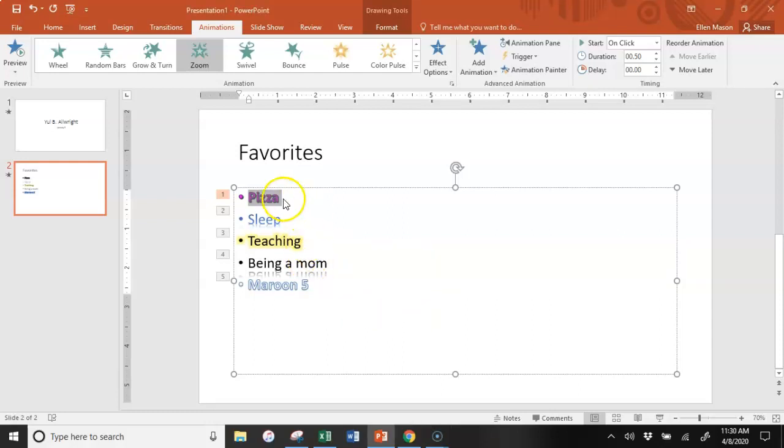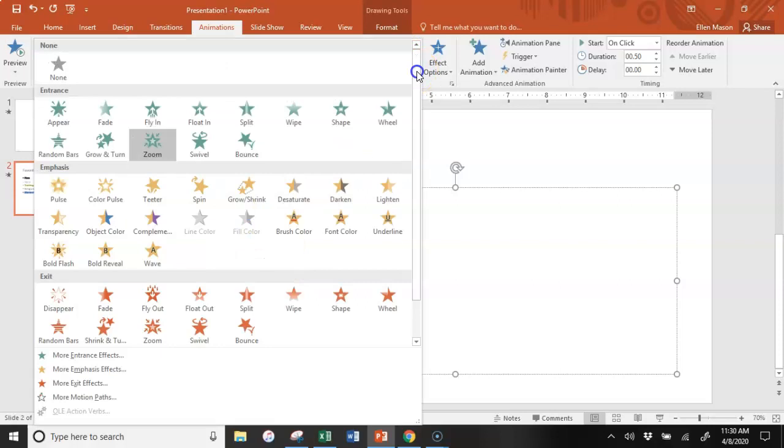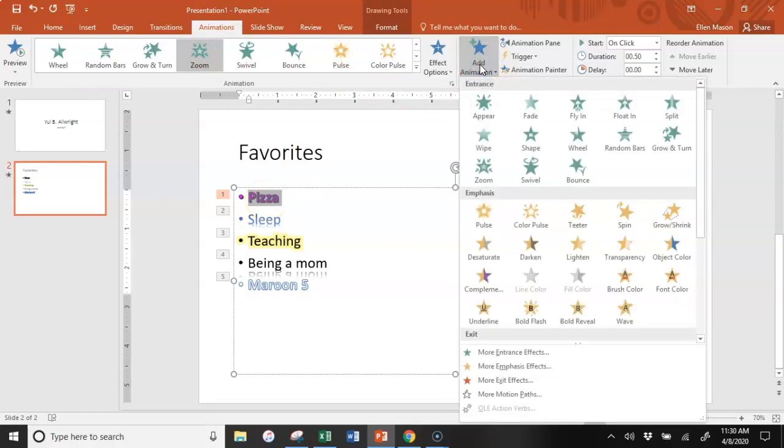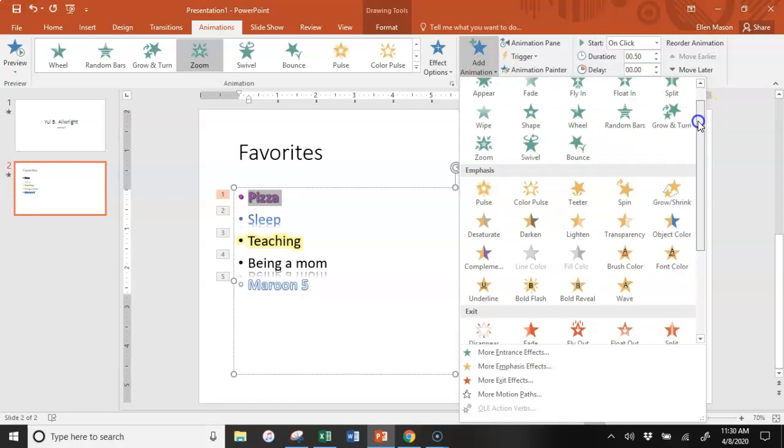Okay, as I was saying, adding two animations or even more than two animations onto one thing can be a bit tricky, because once you select one here, so we've got our entrance effect, if we just turned around and clicked an exit effect, it would get rid of the entrance effect. So it's a little bit of a different process when you're adding more than one animation per word or whatever it is you're adding the animation to. So select it, and this time, instead of choosing from this menu, you're going to hit Add Animation. That allows you to add more than one effect. So you have to use this scroll bar, though.